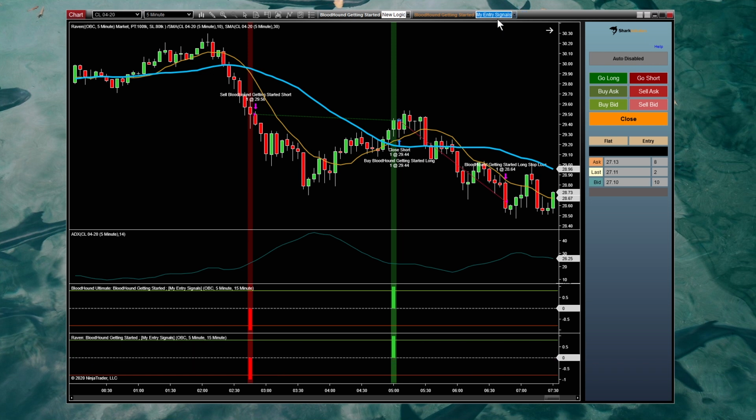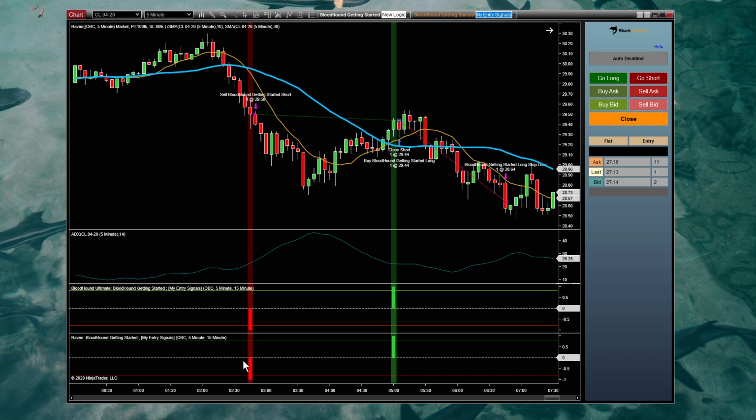Okay. So now that I've done that, we can confirm that yes, the BloodHound that's coming from Raven is matching the BloodHound that we had originally. Basically what's happening here is you have BloodHound running inside Raven, right? So Raven, the strategy, added a new instance of BloodHound to the chart. That's why we have a new panel down here.